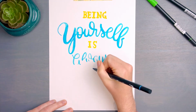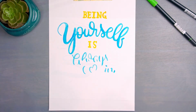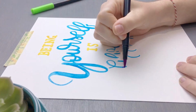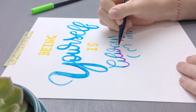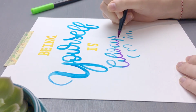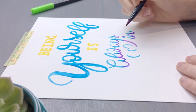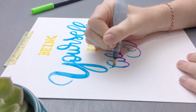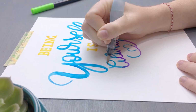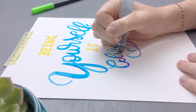For the word always, I'm beginning that blue-purple blend that I talked about before, so I only colored in about the top half of my word always, and now I'm using my purple brush pen to go in and color in the bottom half of the word. That way the colors don't get blended too much together and affect each other. If I blended the purple on top of the blue, it would essentially just create a deeper purple color, but I want you to still be able to see that it's blue and purple together, and they'll just blend gently in the middle as you transition between colors.